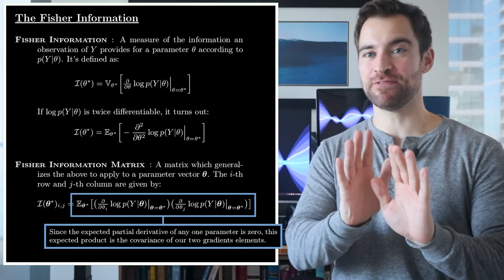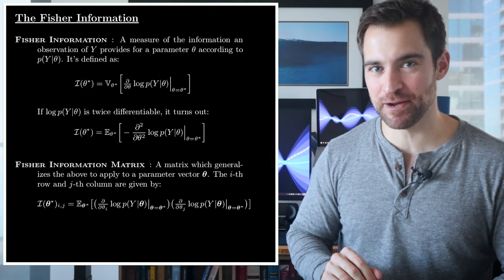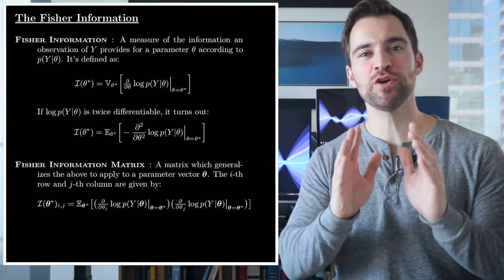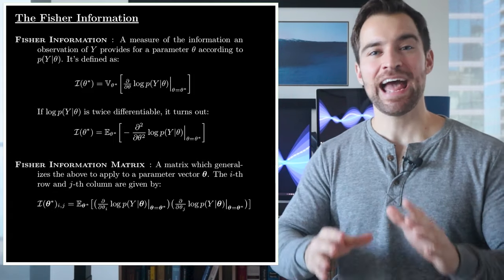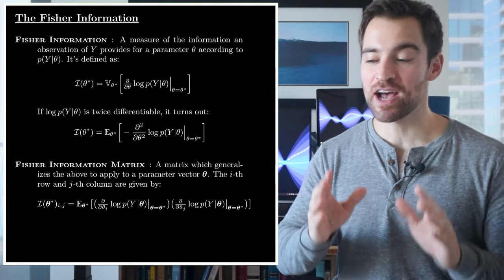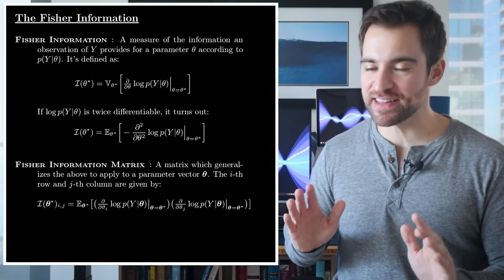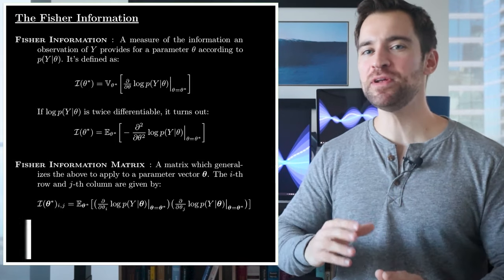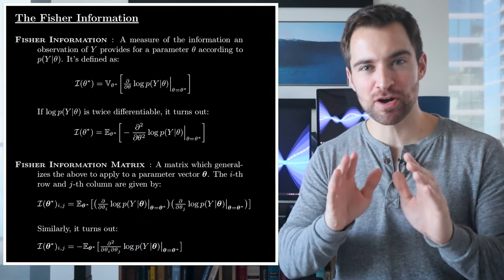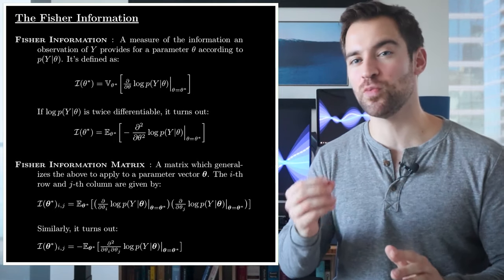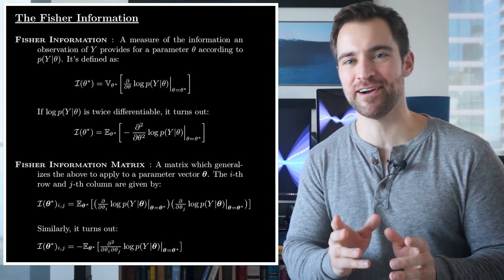If this algebra looks like a lot, that's fine. It's not important to internalize it. What is important is to know the overall statement, which I'm about to say. The Fisher information matrix is the covariance matrix of the log likelihood gradient with respect to the parameters when we evaluate that gradient at the true parameter vector and the randomness comes from that true parameter vector. That's a lot. Okay. Let's also say that last part regarding the Hessian. That is, an element of the Fisher information matrix also turns out to be equal to the negative expected value of the second partial derivative for the two parameters associated with that element. If that's also hard to digest, just think in terms of that 1D graphic and trust that it works in higher dimensions.